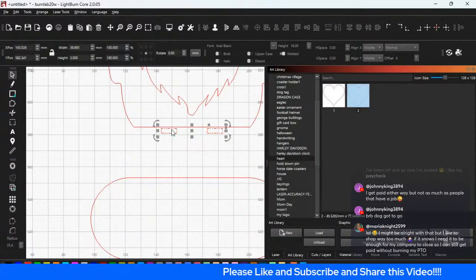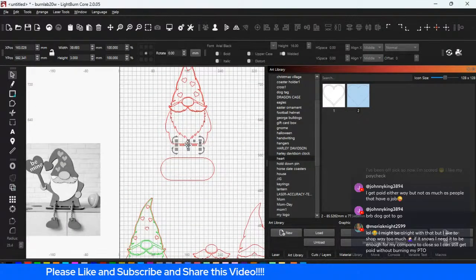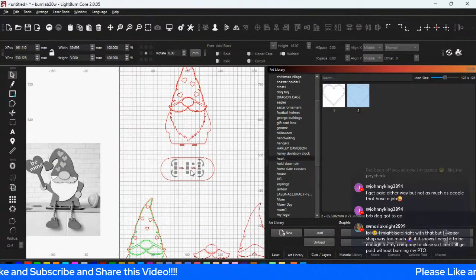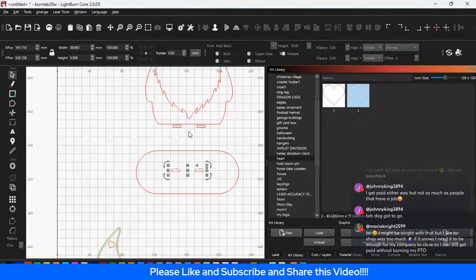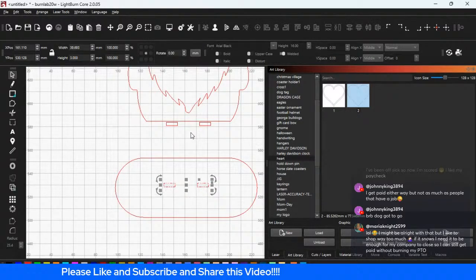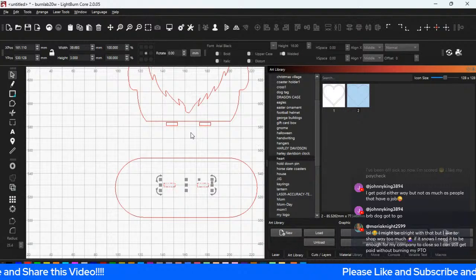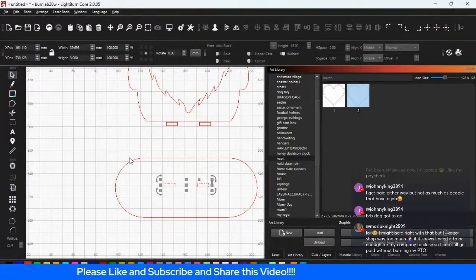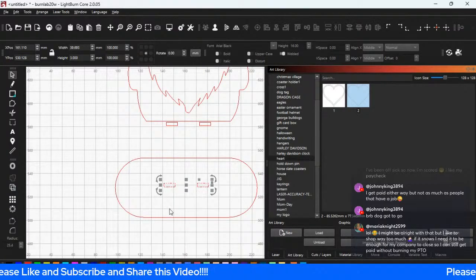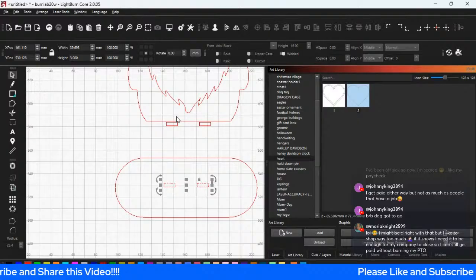I'm going to select both of these two. I'm going to hit Control D, duplicate it, because that's what we need to have down on this base here. Since we're still going to use two pieces for the bottom base, it's going to sit on top of this one, and then we're going to duplicate this one, and that's going to sit on top of that one, and you won't see those tabs sticking down through there.